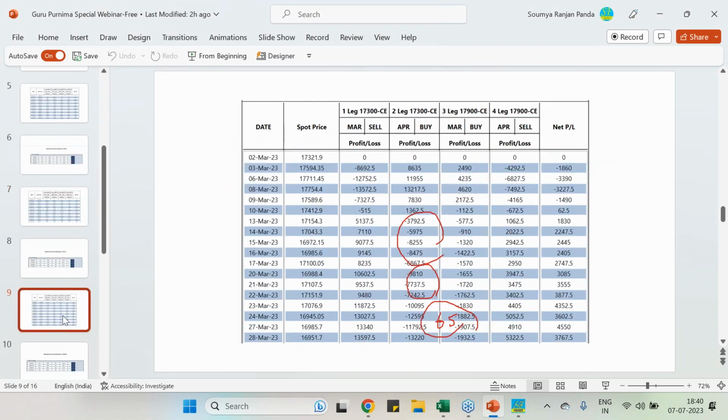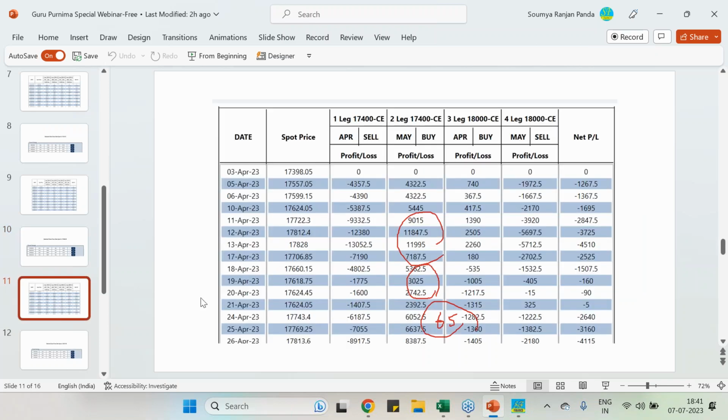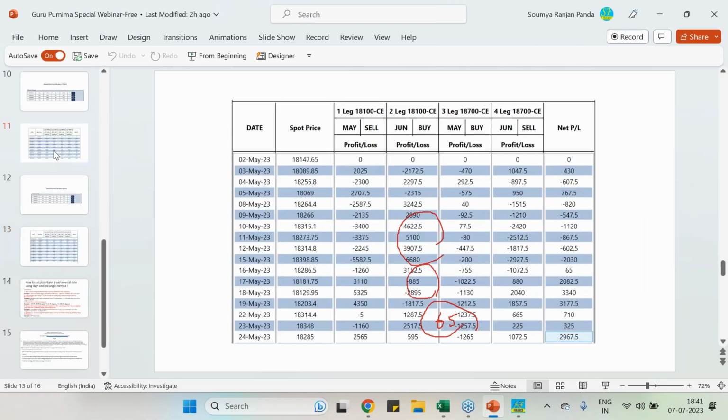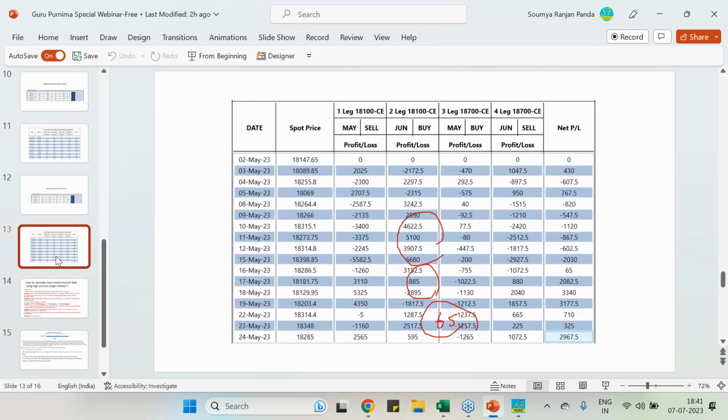Then the third month also we went, March month it consolidated and went down to 17,300, then after it went down 300-400 points, so we made profit. This is also a fortunate month. Then April we did, April and May. This month we did not get anything, every month negative and finally negative. Then we went into the May month, May and June. First till the 15th we did not get anything, then we started getting, and finally we got the profit. So this has happened with us.